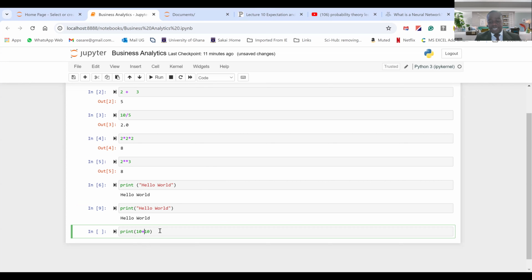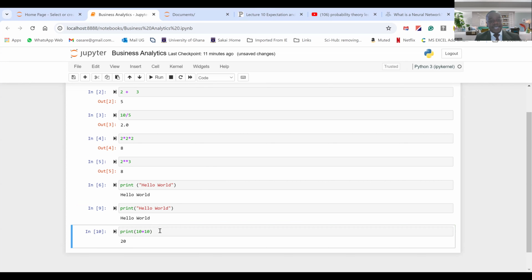And you can print that out and you will get 20. Instead of saying 10 plus 10 directly, you can do print 10 plus 10. You can use that. You can represent a lot of things. And I know you've done all of these things with your programming. I'm not so much interested in this.